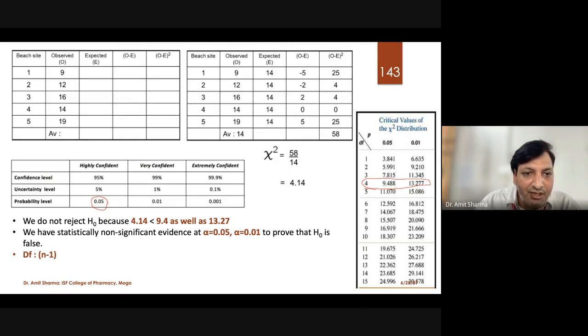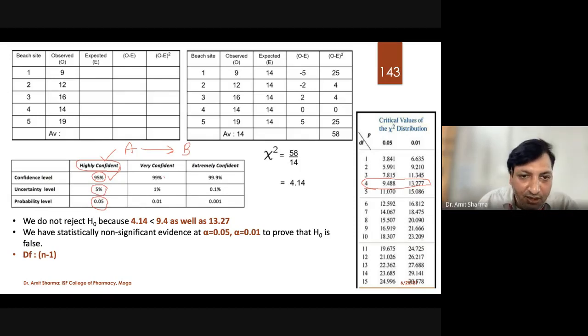Whenever we are taking a 95% confidence interval, we say that we are highly confident to state our hypothesis that A is causing B. How confident are we to state this hypothesis that A is causing B? If you are taking a 95% confidence interval, we say that we are highly confident. But still, we are expecting a margin of error that is equivalent to 5%.